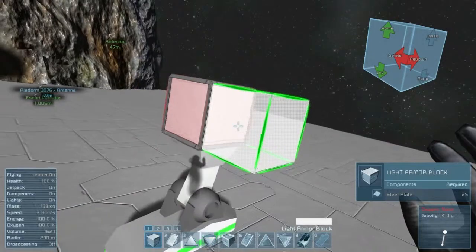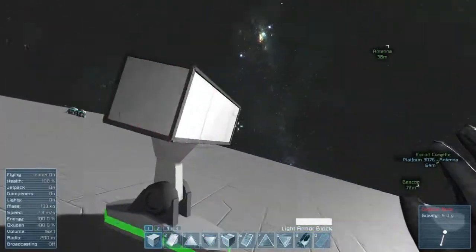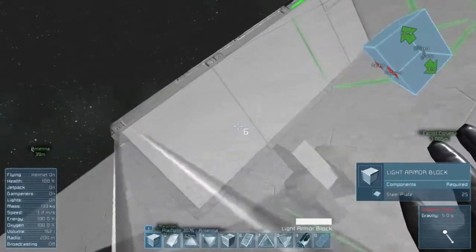And today we are going to build something that every fleet needs, a carrier, to carry our small fighters. So, yeah, that's what we're building today.